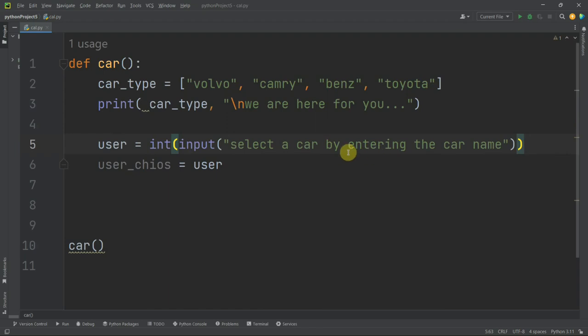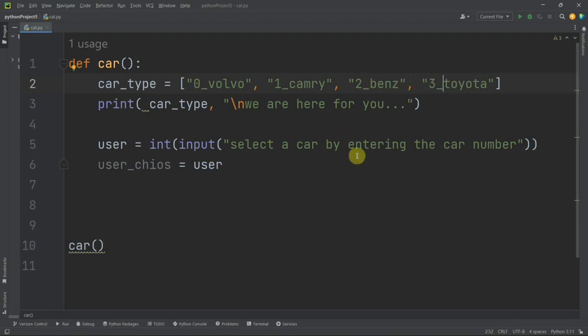We want the user to enter the index number. So: select a car by entering the car number. Here we may number the cars and say this is 1. No, this should be 0. By entering the car number, we change it into an integer.